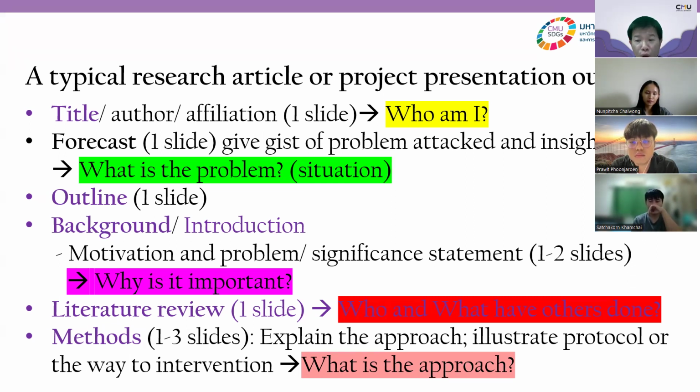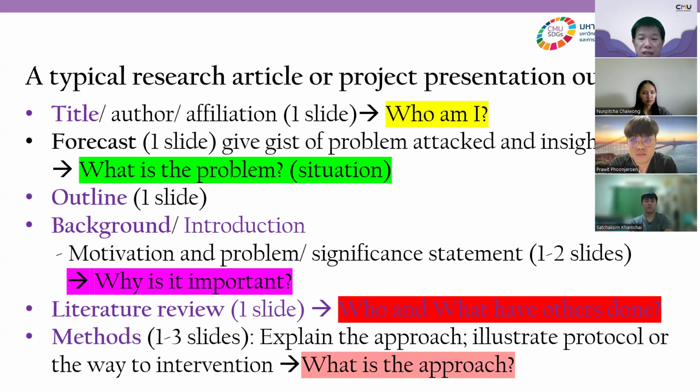Okay, illustrate the protocol or the way you need to intervene. I received this cognitive training from Dr. Piraya, but I changed and modified it to be combined cognitive training, or multifaceted cognitive training, for stroke clients. I use not just a bottom-up approach, I use a top-down approach as well to help people. It's a new method like this, and we need to confirm it. This is why we go to give it to the research.